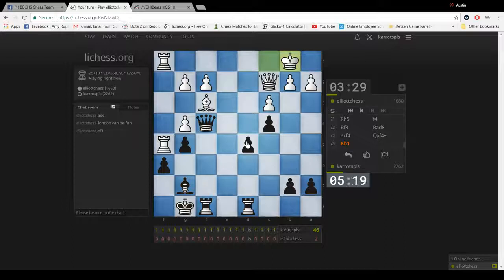Let's see. Okay, yeah, let's go ahead and do this. Hopefully this is putting some pressure on him. His king is maybe safer than mine, depending on how he chooses to play this. If he takes my b-pawn, then that will very quickly reverse itself, as he would open a nice file against his king.